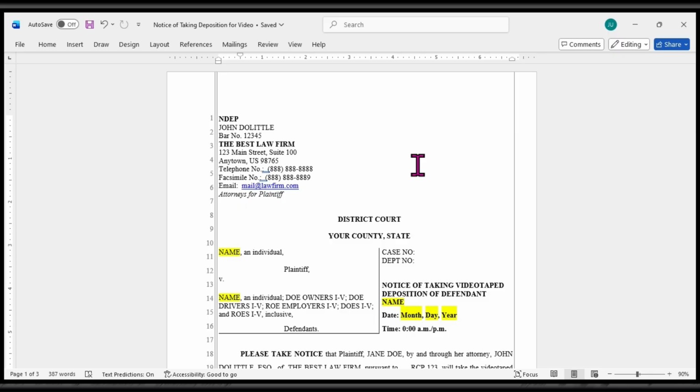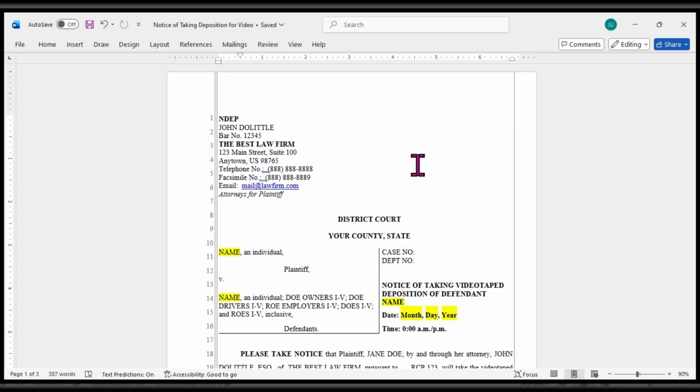First, we'll go over some very important notes prior to drafting the notice. Okay, so hang in there for a moment. As you may know, a deposition is oral examination or questioning of a witness or party under oath. Usually, the party taking the deposition must give at least a 15-day notice in writing. The last day to set a deposition during discovery is usually 15 days before the discovery cutoff date.